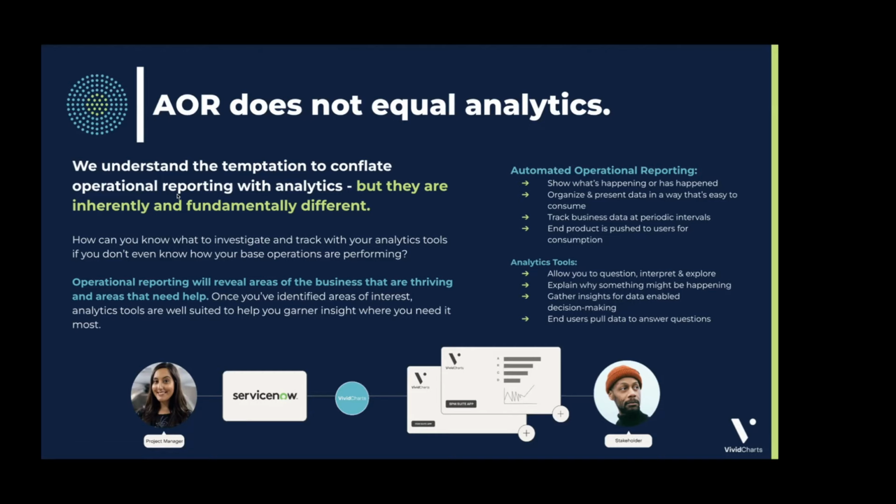Yeah, I'm going to go back to the 3Ds of AOR again: data, design, and delivery. And we talked about this in the last webinar. In order to achieve AOR, you need control of all three. So when you talk about picking the wrong tool for the wrong problem that you're trying to find a solution for, let's play that out. If you're trying to automate your operational reporting, you're bringing in potentially an external team or individual who specializes in that analytics or BI tool to try making it fit your operational reporting needs. Now you no longer have control of the 3Ds.